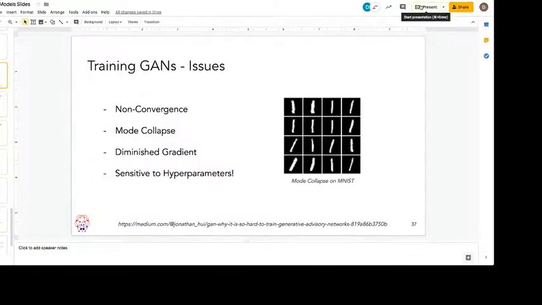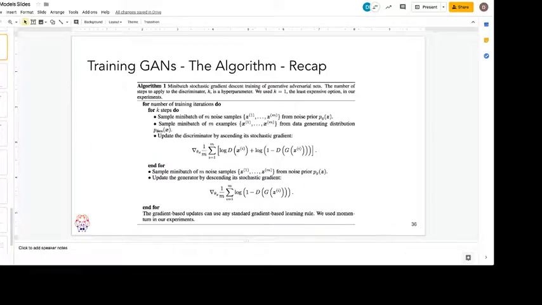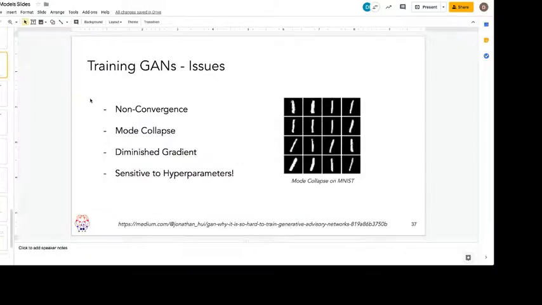And then just diminished gradient. That comes through the fact of one of these equations that we use here. Okay, I forget which one. Ask me after if you want to go into that. But the way around that is to not use these actual equations that are found in the paper.